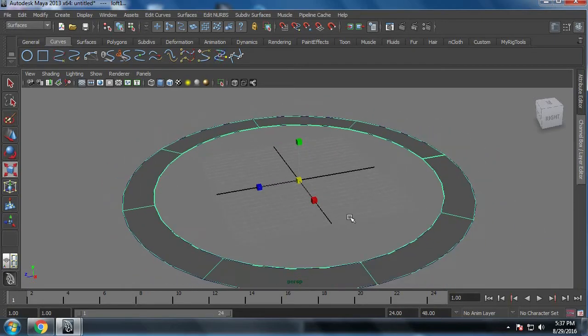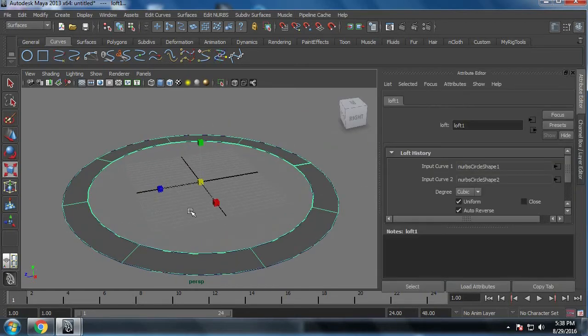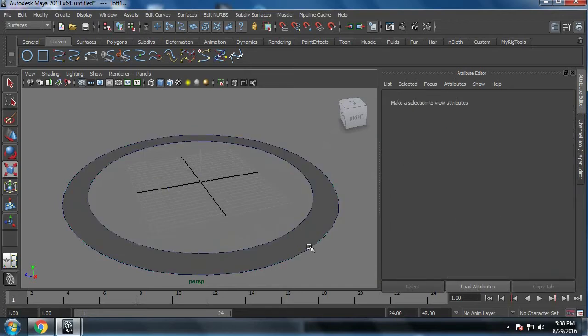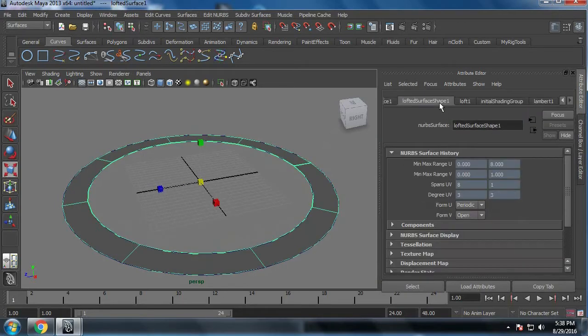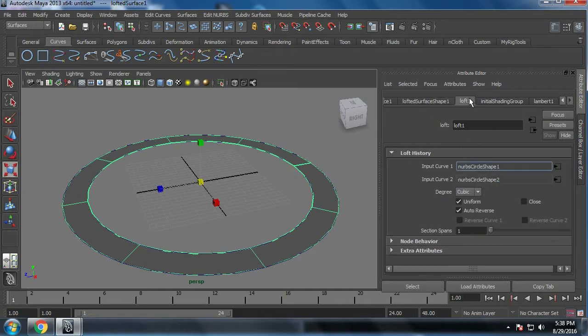So I make use of this geometry to emit the particles around. If I look at this model, it is a simple NURBS surface whose parameterization has to be fixed.